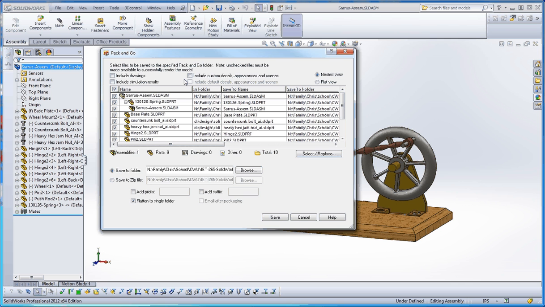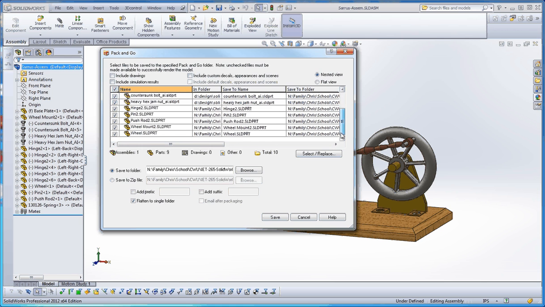And these are some options you can choose. By default, SolidWorks is going to check everything that's in here. It's not going to include redundancy. In other words, we have our countersink bolt and our heavy hex jam nut in here. It's only going to have one representation of each one of those. Of course, when you get to the assembly, if there's multiple instances of that part, it'll put that in there for you. So it does put in toolbox items as well as all the parts that go with that.